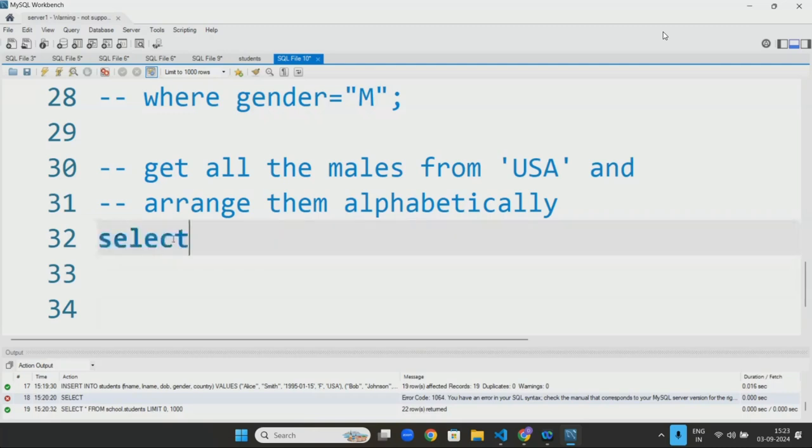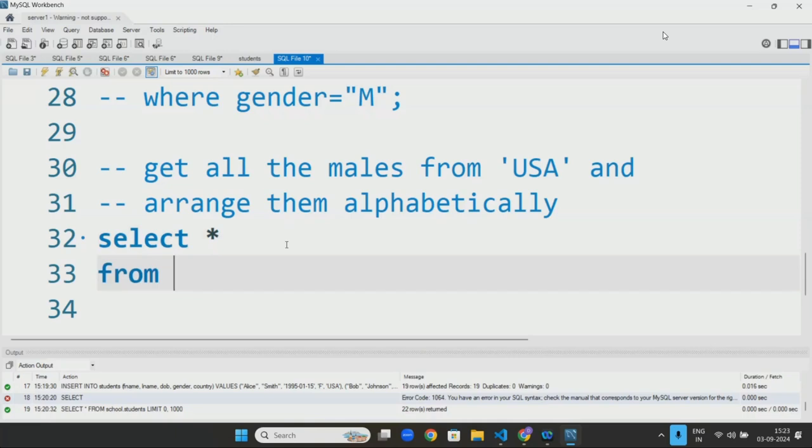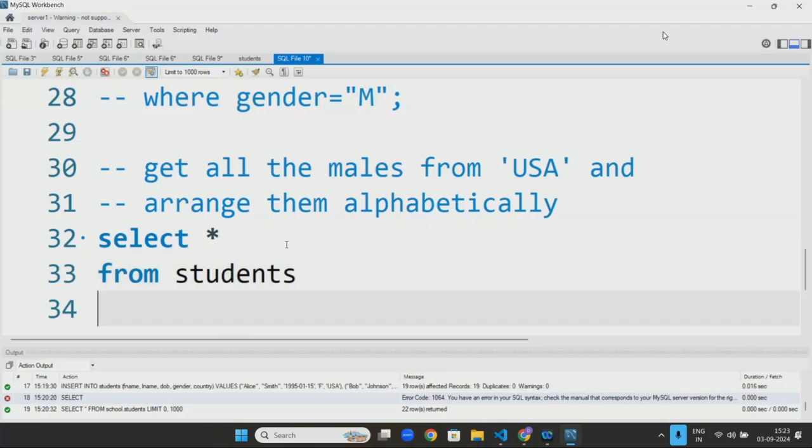Select. I am giving all the data. Select asterisk. Now another silly question from Shiva: why only F name and L name? And for the remaining, do it for the remaining. Your wish. I did it for F name, and you can put whatever you like. Select from table name students, and where.